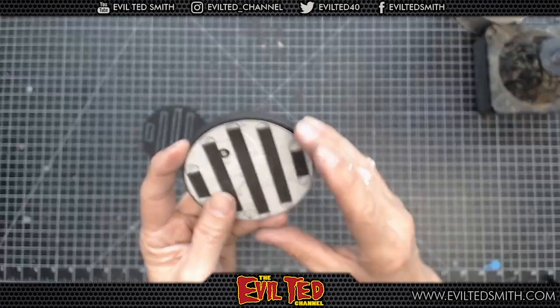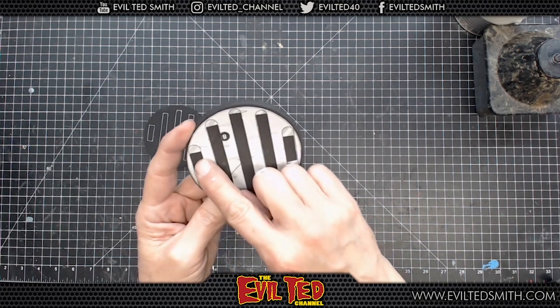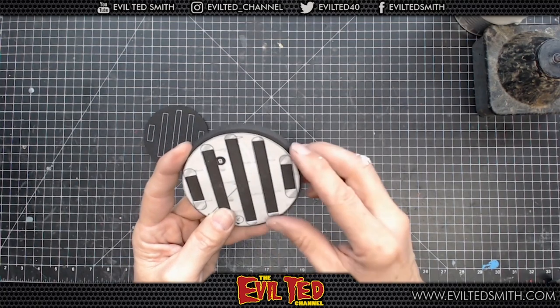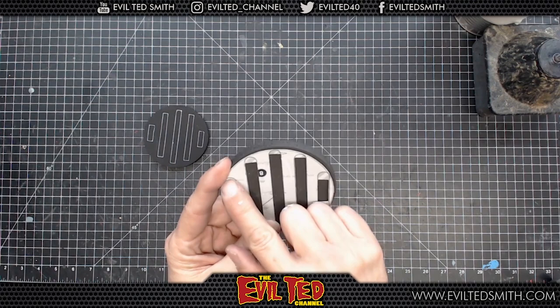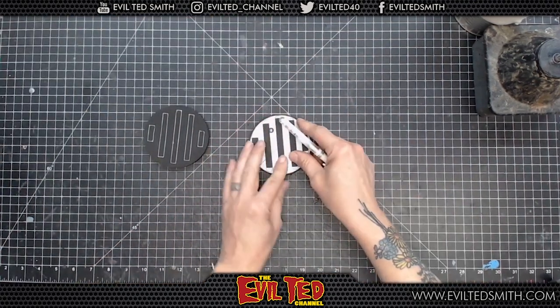And for me, just aesthetically, I didn't like them touching the edge. I liked them backed up a little bit. So I compensated and made them a little bit shorter. Then when they sit on there, they sit on the inside, so it gives this ring a little bit of a border. So let's go ahead and trace this like I did the other one here.